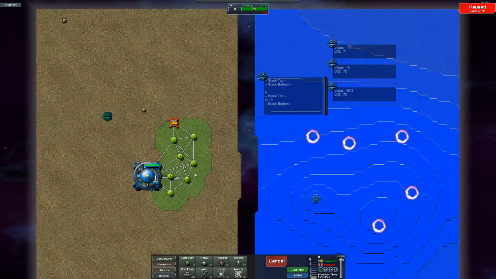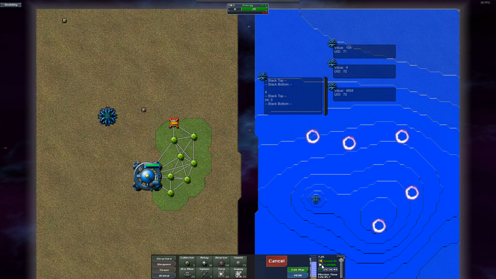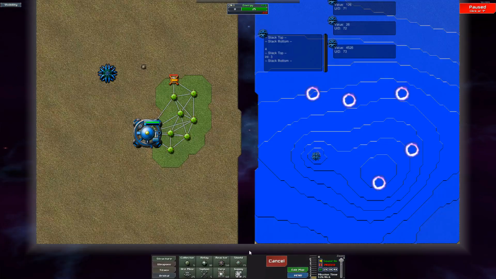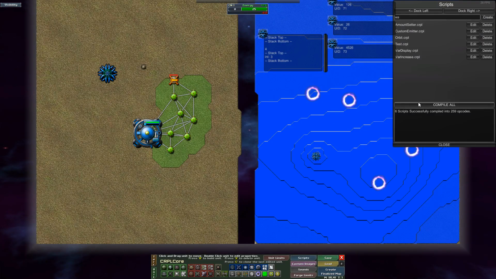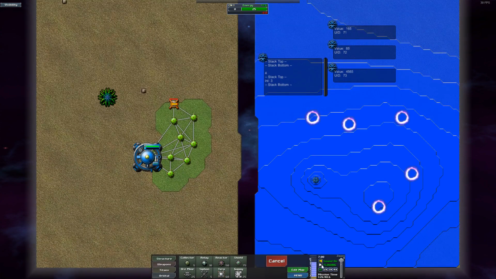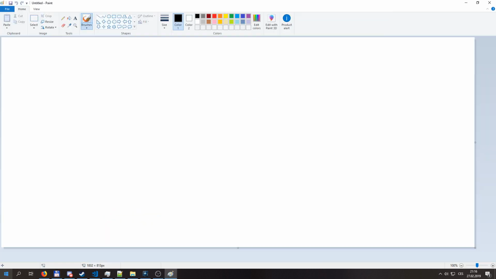Now let's think about the strategy that we are going to use to make the orbit possible. Oh, I called set image instead of set image color. I was wondering why the color is wrong. Okay, that looks good. So now let's open MS Paint and let's think of the strategy.